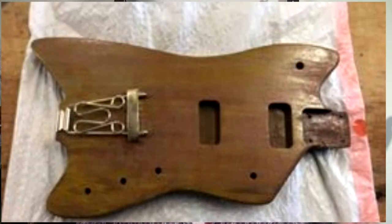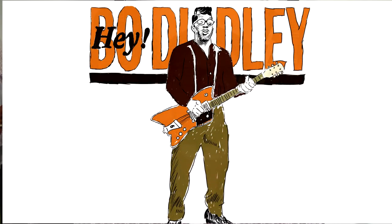And then I was on Facebook Marketplace, and I came across an unfinished body for a Billy Bo guitar. The Billy Bo guitar was invented by the great Bo Diddley. If you are not familiar with his work, stop watching this video, go watch some Bo Diddley videos, and then come back. Right? The guy's amazing. So Bo Diddley created that unique design in 1959.